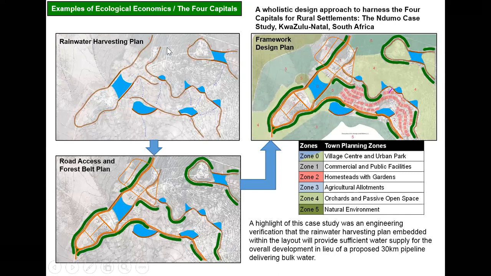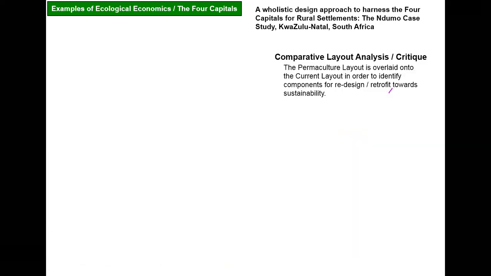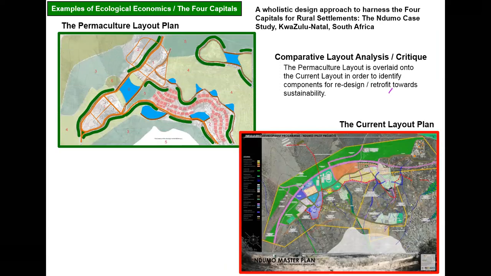So we came up with, we followed the water initially, did a rainwater harvesting plan, then we integrated the water plan with access roads in the forest belts, and then we looked at the permaculture zones, and that then influenced the town plan layout. But how do we use this? Because a lot of us are caught looking at or critiquing developments, but then not being able to take it beyond that. Let's just see how we can still help these, or rather provide more constructive critique against some of these developments.